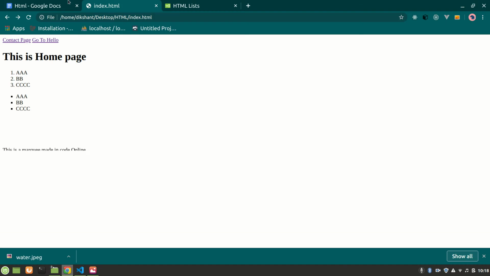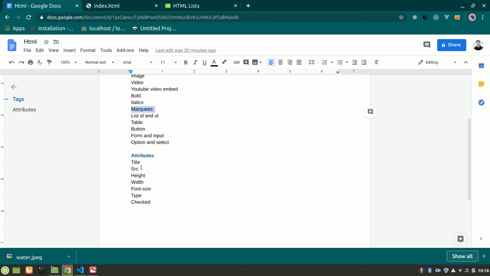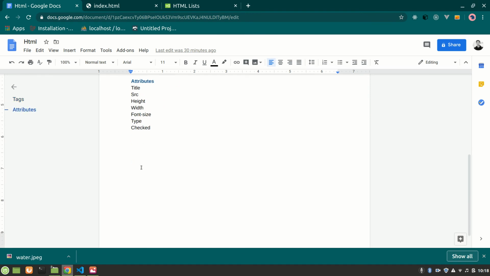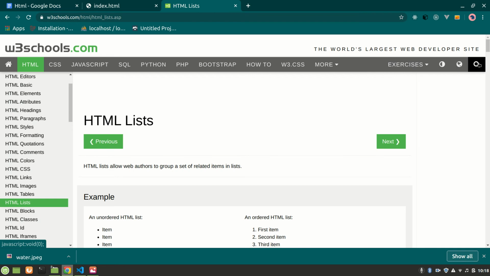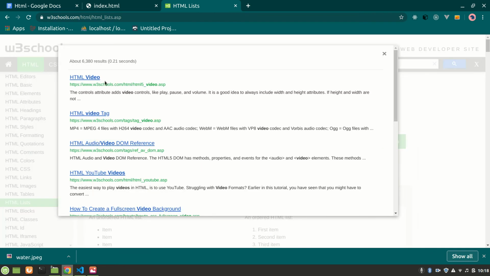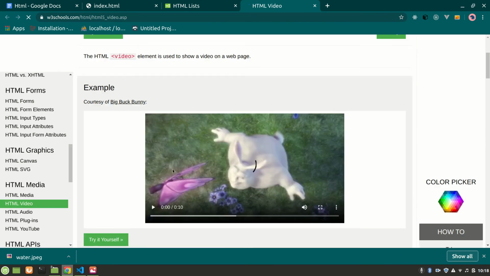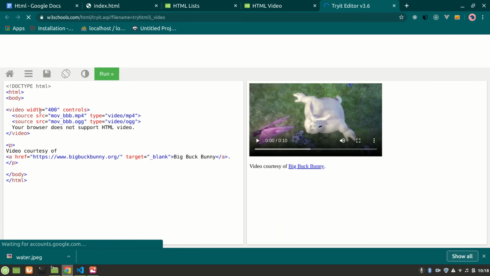Let's see what other tags there are. Bold, italics, break, image. You can also have image, video. Okay, so let's do video here. Yeah, there is a video tag.